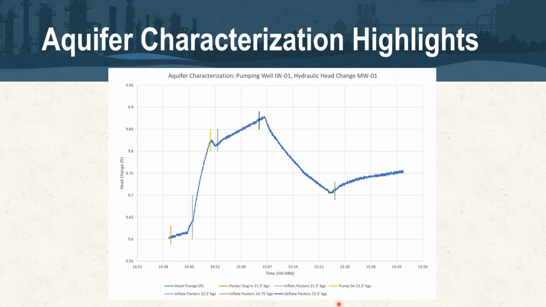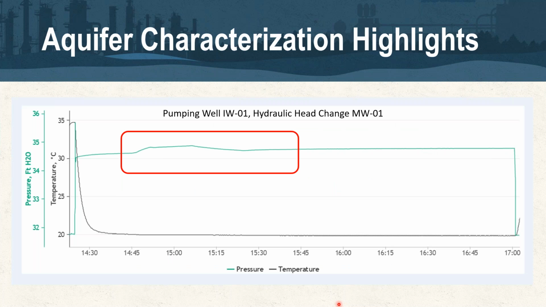So looking at some of the pumping test highlights, back one slide, please. So looking at the characterization highlights from the pumping test with the discrete interval, this is on injection well 1, looking at adjacent monitoring well 1, which is located and screened specifically within the sandstone zone itself. And what we see here is not something that looks really all that impressive on the global scheme of the plot for the transducer within MW1, but we do see a little bit of a change here that requires a little bit of investigation with zooming in and kind of looking at this.